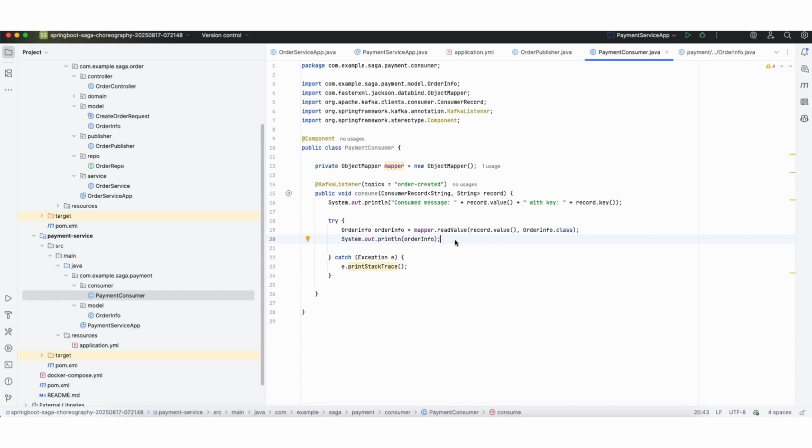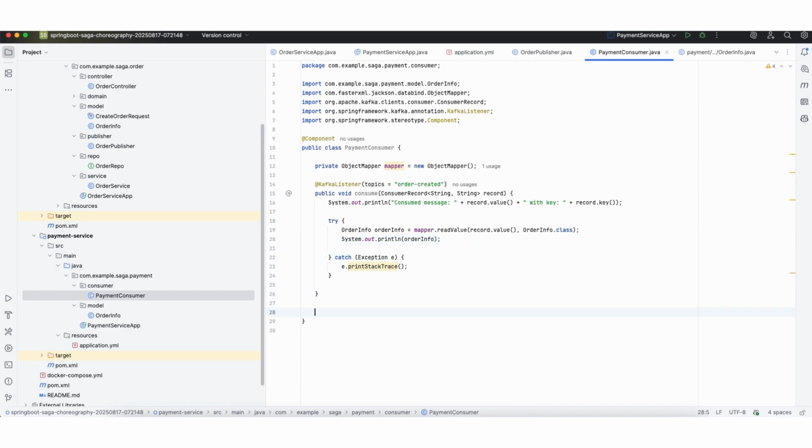So we are going to handle that particular use case here. In case the amount is less than a certain value, we will be sending a message that payment is authorized. Otherwise, payment is failed. So we are going to implement this particular use case here.